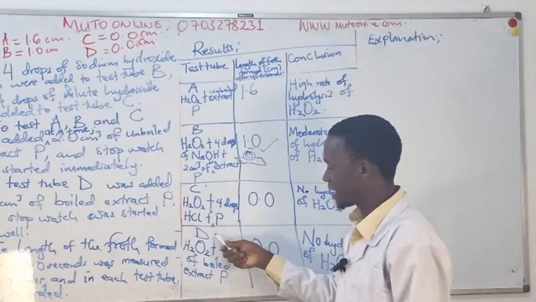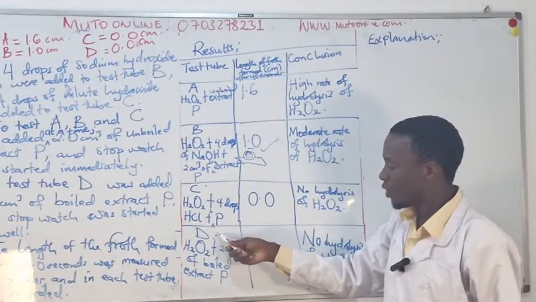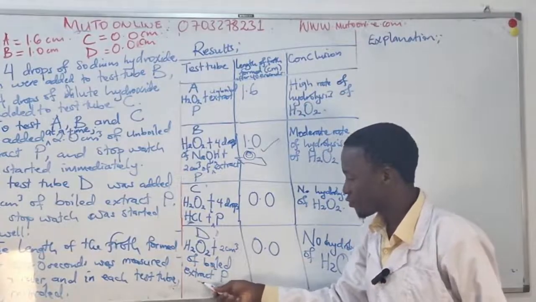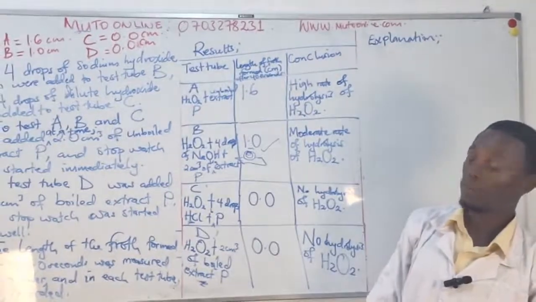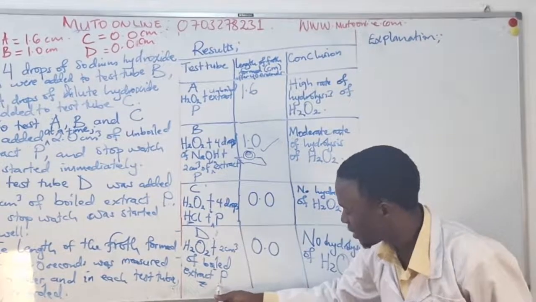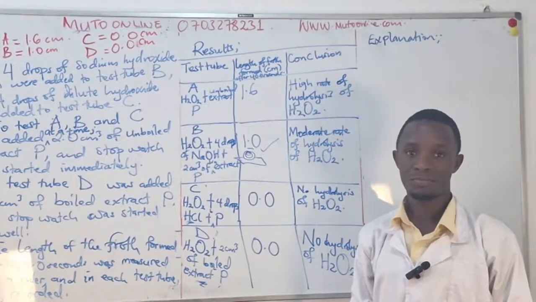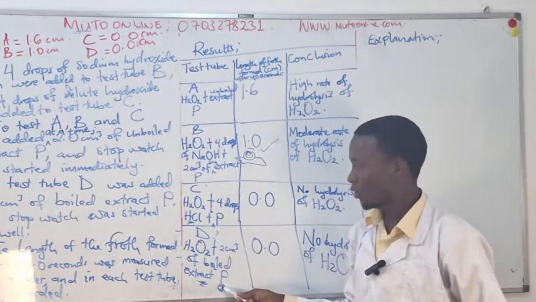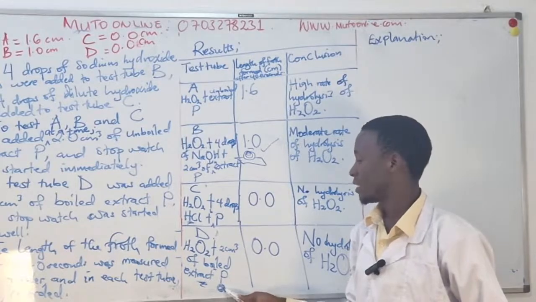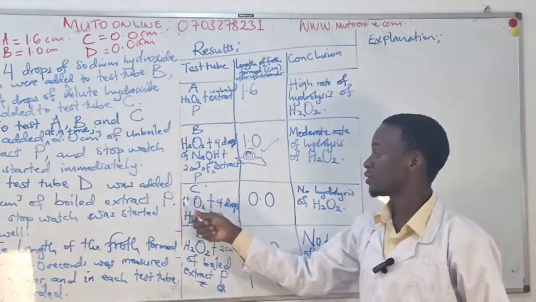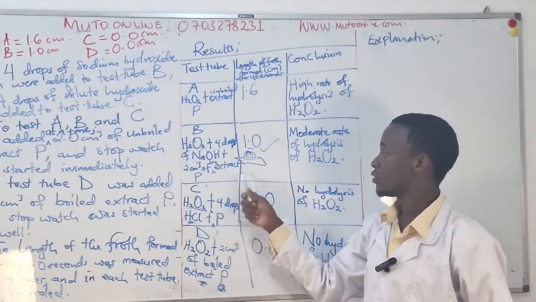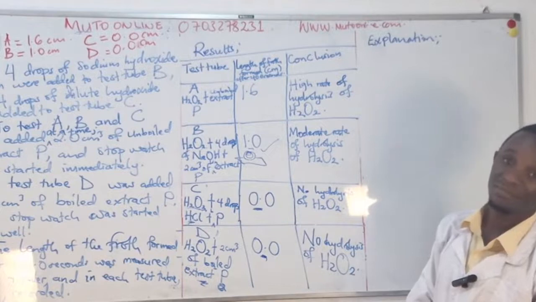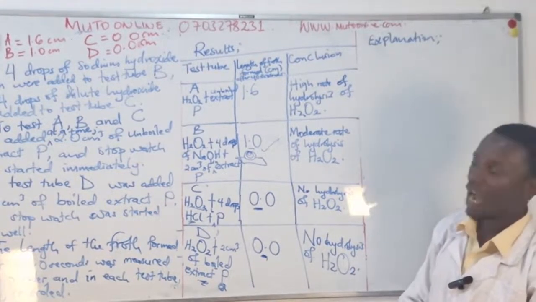In cases C and D, it is indicated that these conditions provided the acidic pH here and boiling the extract P denatures or forms conditions that denature the active substance in P, permanently changing the active site of P in the way that it cannot form an enzyme substrate complex with hydrogen peroxide to form the products that would have formed the froth or bubbles if you used bubbles. That is the explanation.